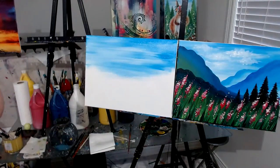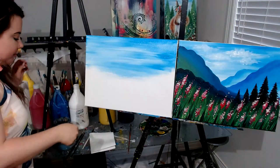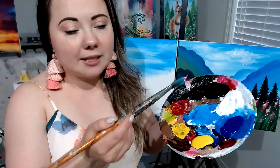So you're going to be using the exact same brush. I'm going to take my large brush again. I dipped it in the water. And now I'm going to make blue, just white and blue again, but just a little bit darker than my background. So if this is the blue-ish that I used for my background, I'm going to make it slightly darker.